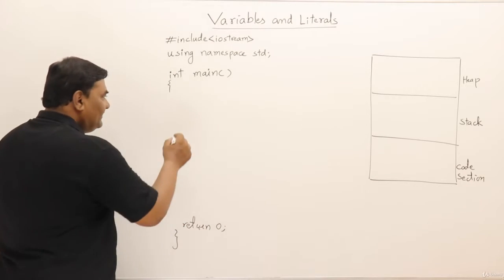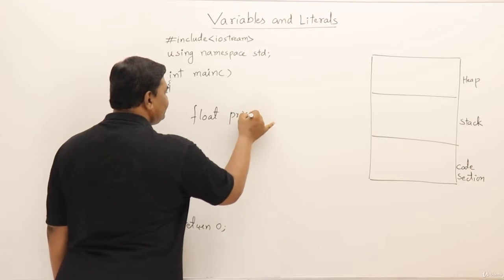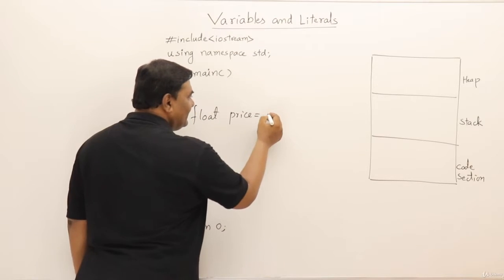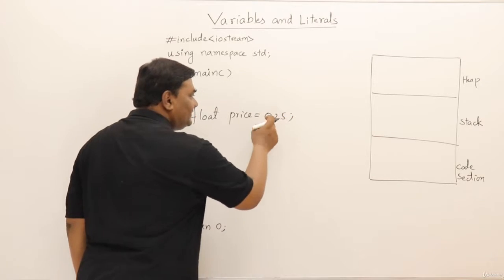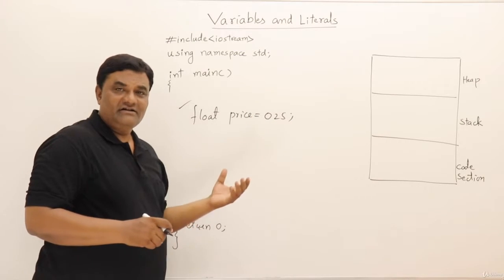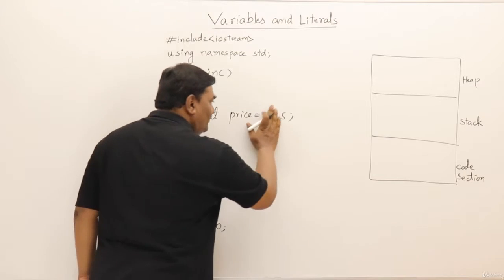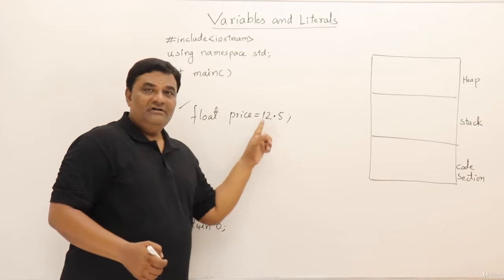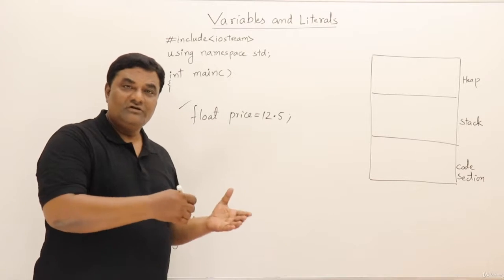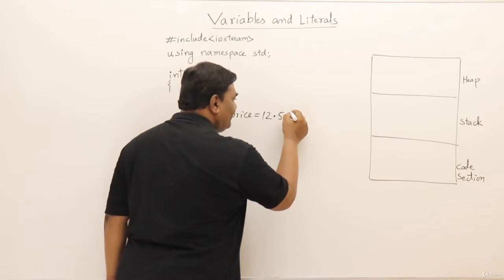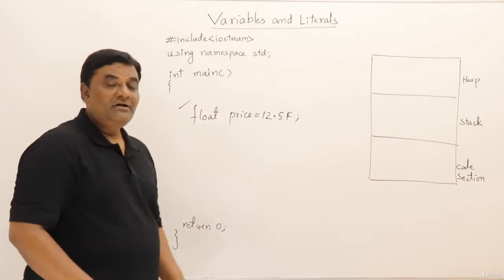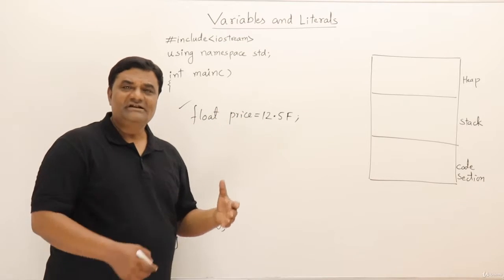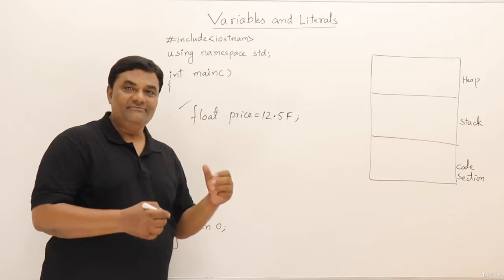Now next is float literal. If I am declaring a float variable price, then can I assign an integer value? Yes, allowed. Can I assign an octal number? Yes, this is also an integer literal. So to a float variable, I can assign an integer literal. Integer is smaller than float, so it is allowed. But if I want to write a float value like 12.5, yes, I can assign it like this. But one thing, by default, this value is double, because it can be float also, double also. So it's better you write F after this one. So 12.5F will be a proper float literal. But some compilers allow you to write just a number without F, because it would be tedious work for a programmer to write F every time wherever he is using float.